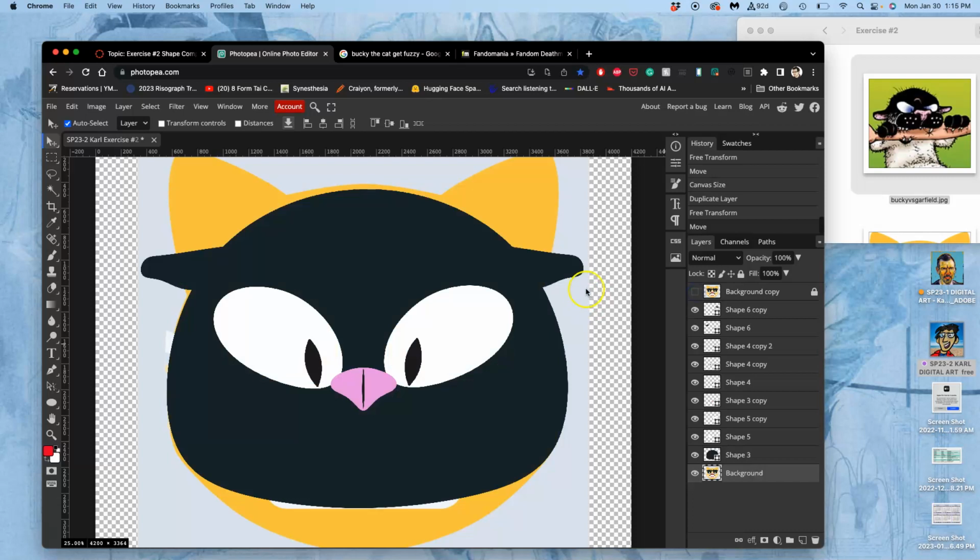Okay, now I've got the black part of the ears. I need the pink part of the ear. So I'm going to steal this nose shape and duplicate it. Then move that duplicate, and transform it, Control T, because these are not rasters. These are vector shapes. So we can scale them to any dimension, and they will be clean. So we can make something tiny and turn it into something large.